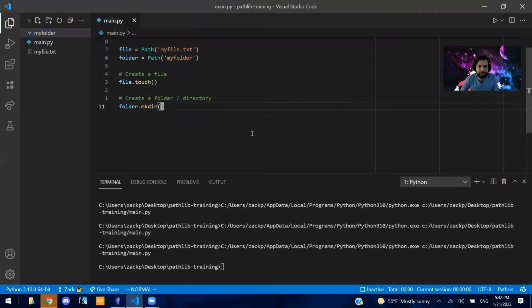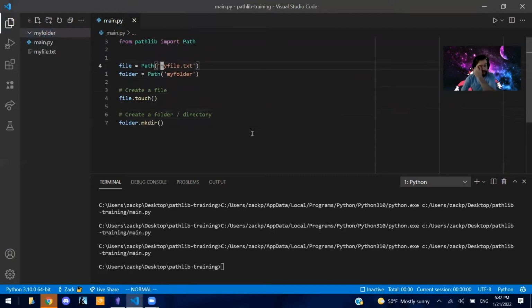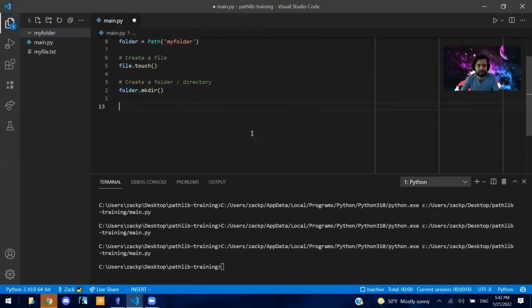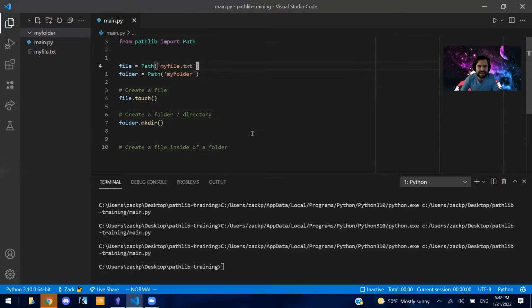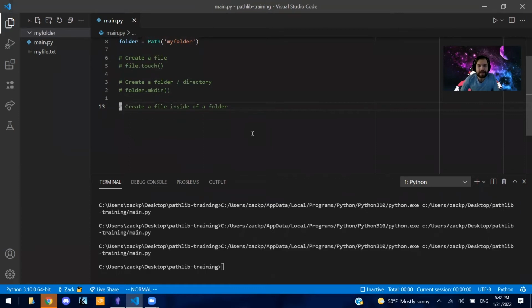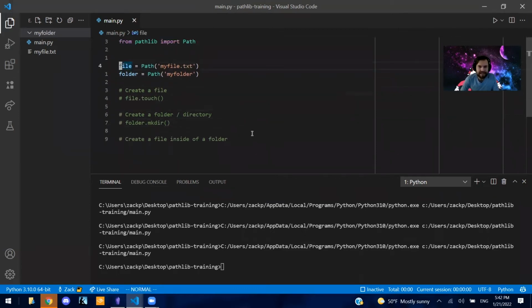Okay, so that's cool. Now, what if we want to create a file inside of a folder? That's actually pretty easy. If we look at the types of each of these, I'm going to comment these out, keep the space there. We can see that both of these are path objects because that's what we're doing here.